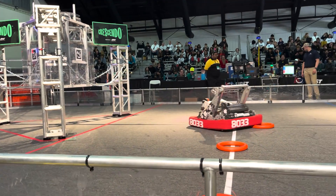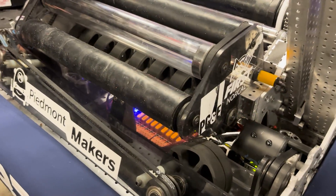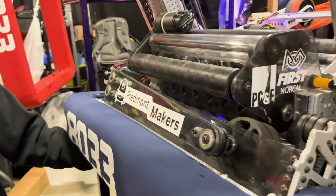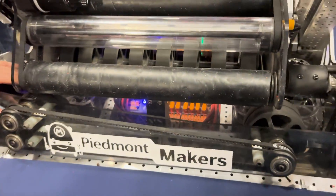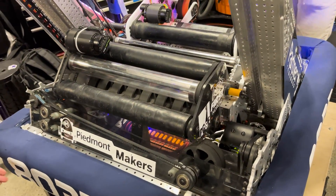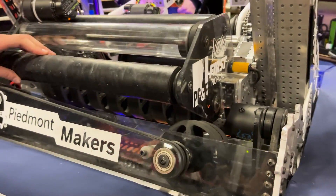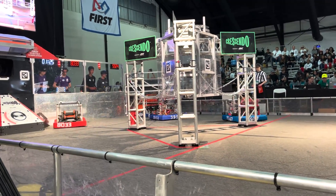So this is our under-the-bumper intake. We began by prototyping over-the-bumper intakes but found that the under-the-bumper packaged a lot better. We're using one silicone roller in the front and then two polycarbonate rollers without silicone, because we have centering wheels. We found that if they all had silicone, it wouldn't slide or center properly. Basically when the note goes in, it goes up through these rollers and we use the centering wheels to bring it to center so it transfers into our amp mech. Under-the-bumper is really fast — we don't have to deploy it, we just turn it on.